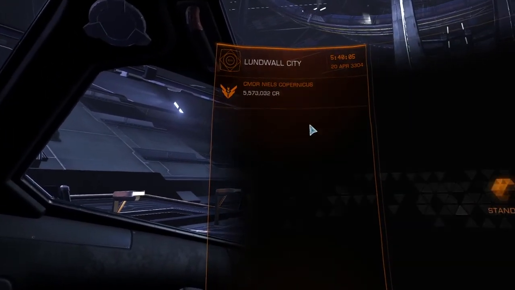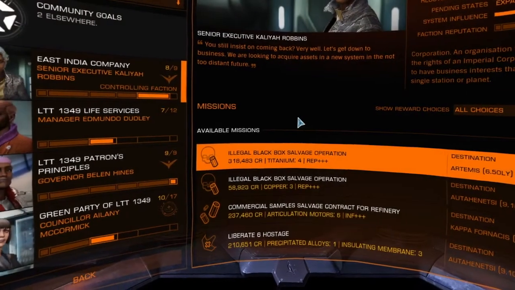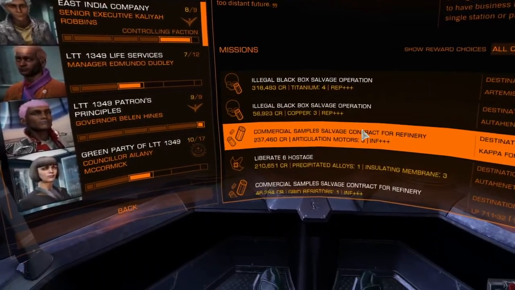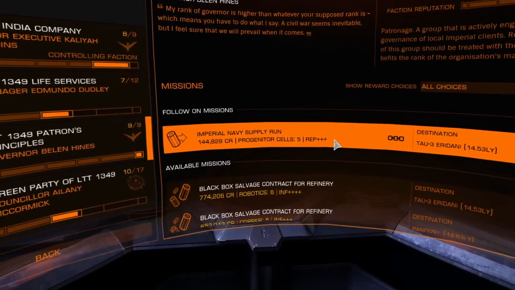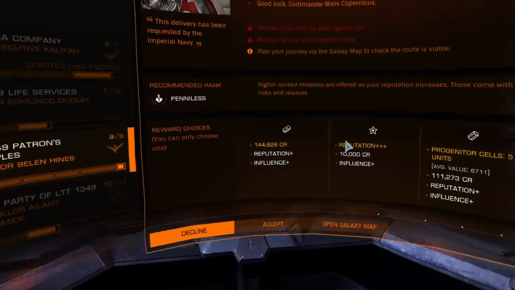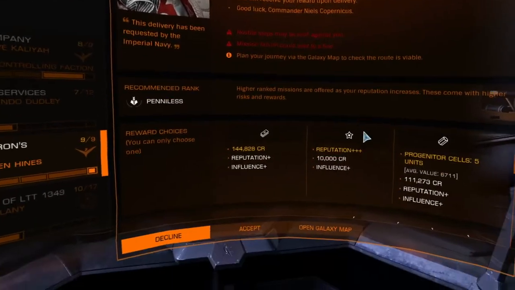Let's hope and pray that a mission board has got something on it which we can actually take for our Imperial friends. If not, might have to be naughty, log out and log in. Don't want to do that though. Oh, supply run, yes. Brilliant. I can take that. Can I? How much? Yeah, 8. Nice. Oh, wait.